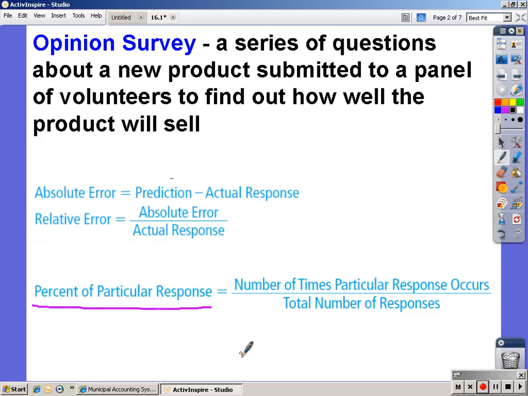Now, in the math world, anytime we see absolute, that generally means absolute value. If you know what absolute value is, it is the distance a number is from 0 on the number line. So anytime we do this formula right here, the absolute value, your number must always be positive. If you come up with a negative number, you just turn it positive. All right? Go ahead and get this copied down. Press pause while you're doing so and play to resume.